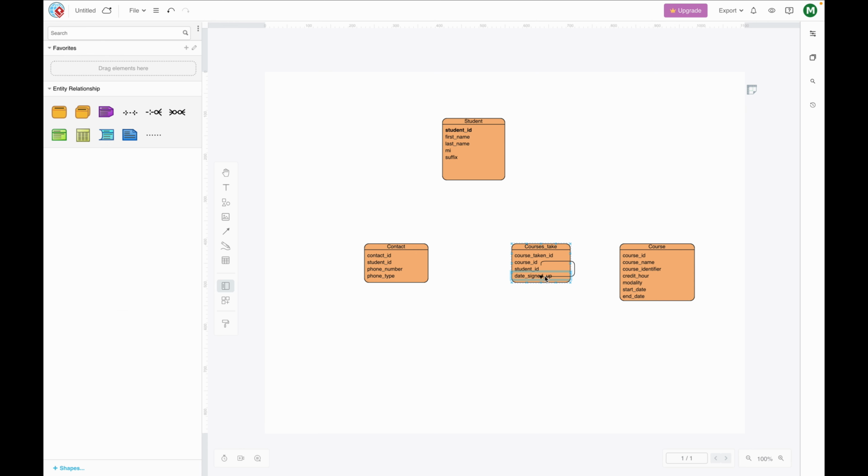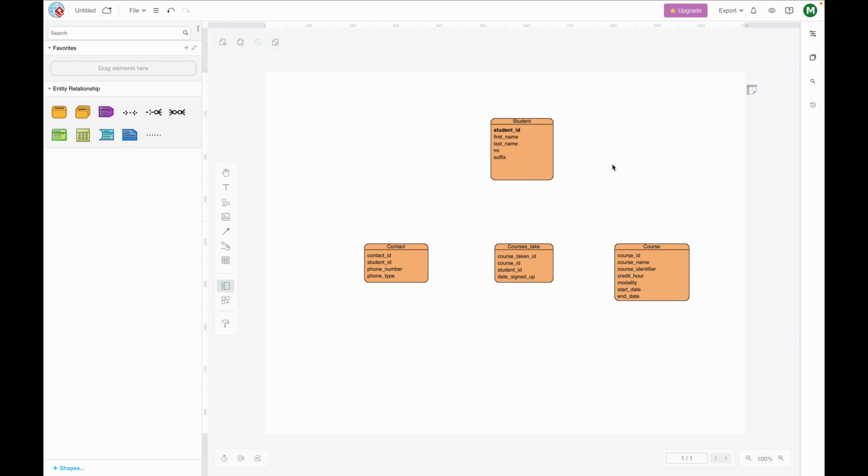So, as you can see so far, we have three tables created, and some of you may have an idea of how these tables should relate to each other. Let's take a look at the type of crow's feet we should use.